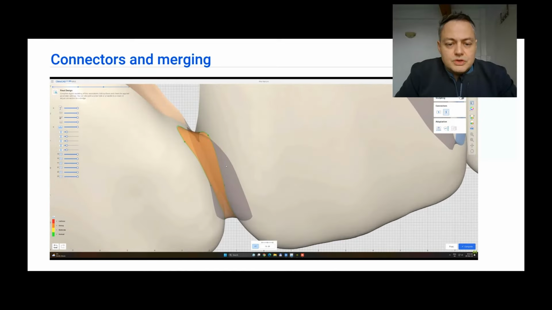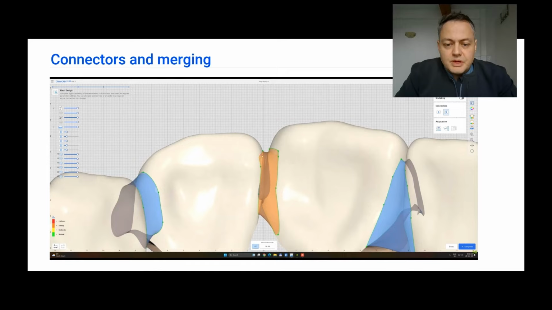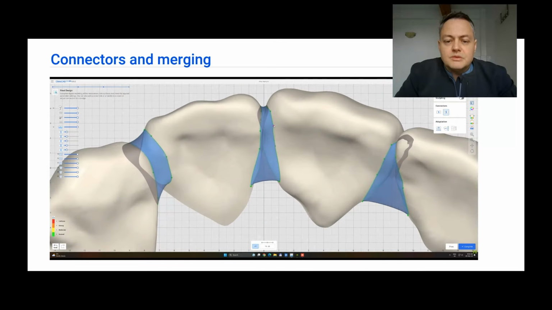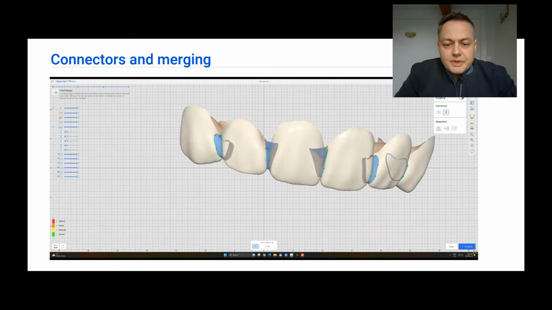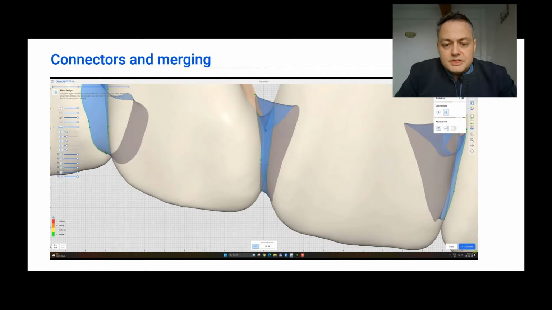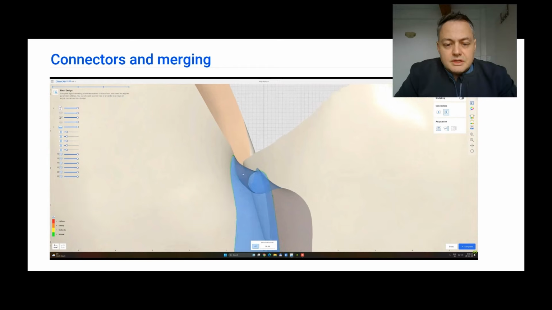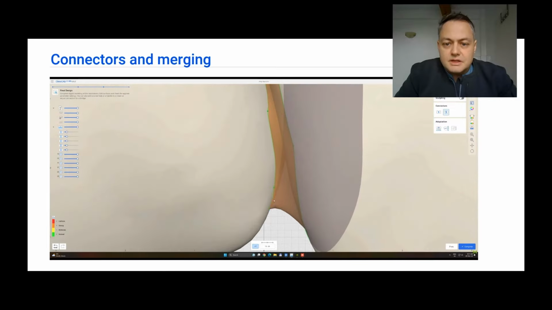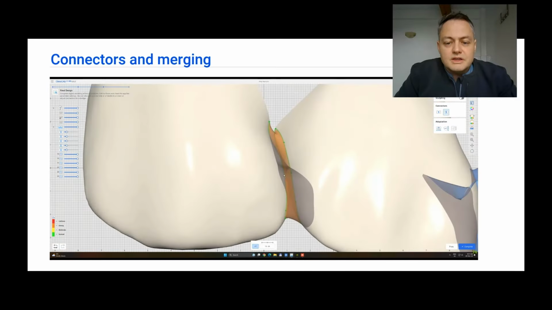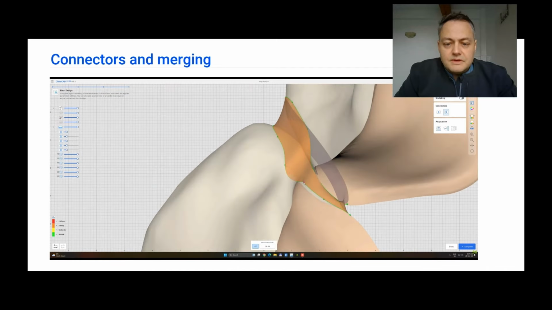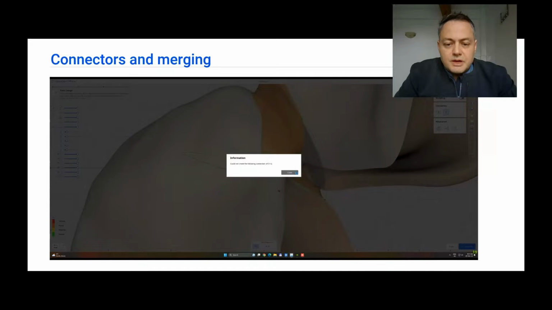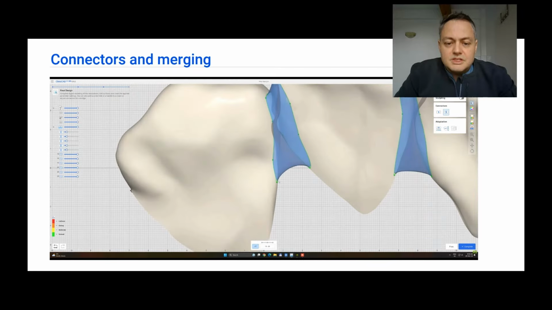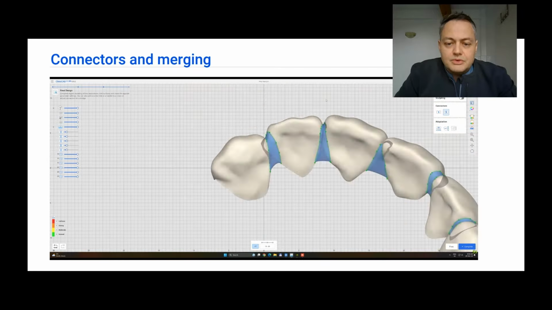Do remember that these connectors, if used as a bridge, need a proper surface. So your surface should never get below 9 square millimeters in the front area, and 11 millimeters in the back. You can see here how we modify these connectors and pull them back. These connectors, if left unchanged, are going to modify the surfaces between the teeth and in the visible part, and this is not advisable because this is not going to give a very nice smile design. So we are pulling the connectors back to the palate.